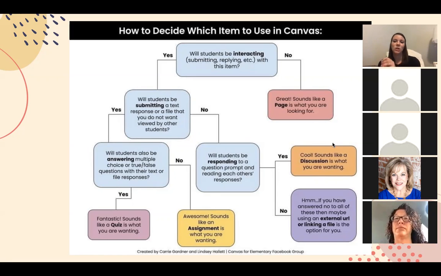And I think that's one of the questions I get asked the most: what's the difference between a page and a module? And the truth is a page can live inside a module. But the tricky part is a page can also live independently. It doesn't have to live inside a module. For instance, a home page. A home page is just a page that you build in Canvas that is a landing spot for your students. It doesn't live in a module. You could have a parent information page that you don't need to live in a module.